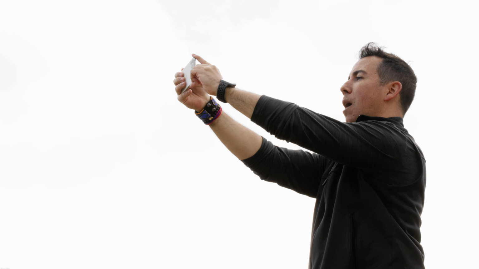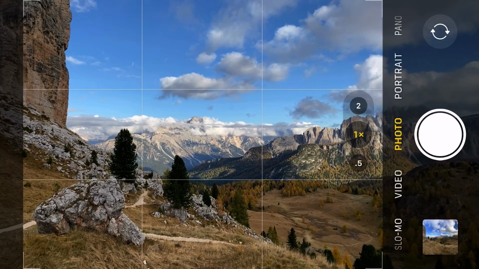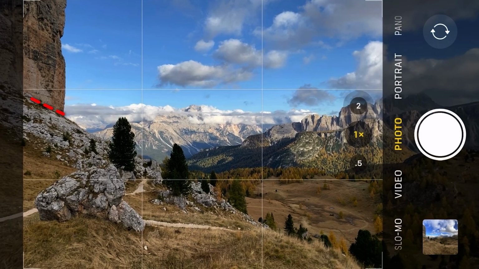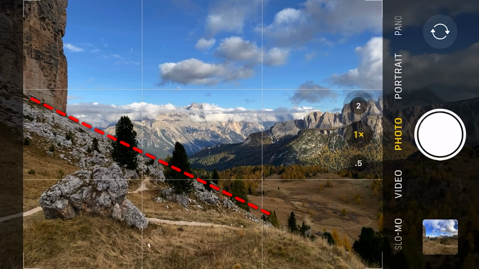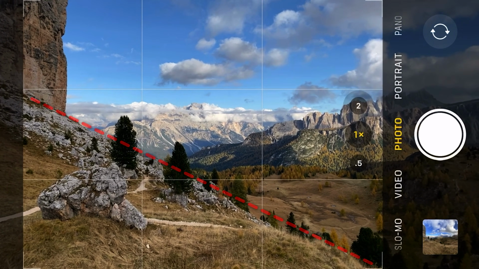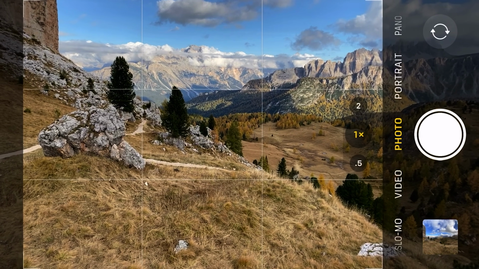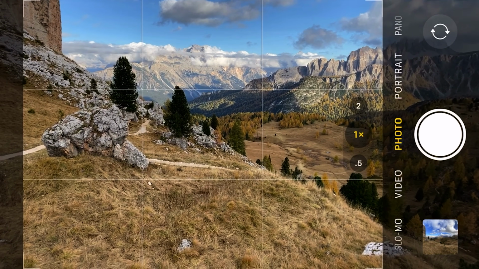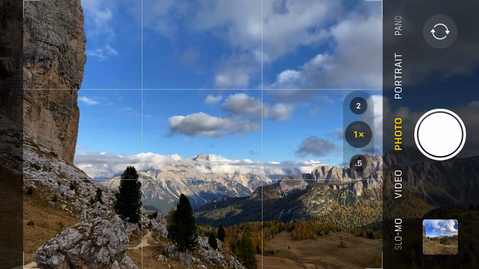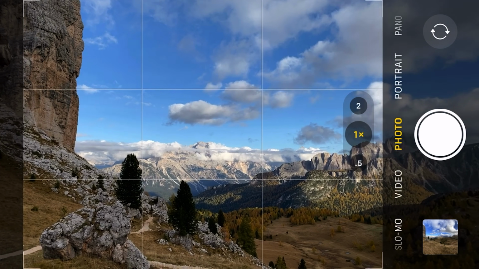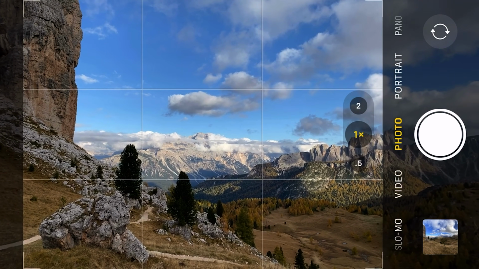So let's talk about the composition real fast. You're gonna notice right away there's a strong dynamic diagonal line. It runs right from the middle of that left-hand part of the frame all the way to the immediate bottom right. Again, I can pan down. Now it's not a strong composition anymore. It just doesn't make sense. I have way too uninteresting of a foreground. If I pan up, while that sky is nice, I'm kind of losing any sense of place at all. We have no idea. It just looks like I'm kind of floating here.